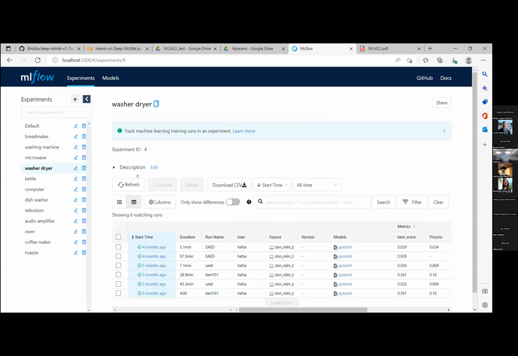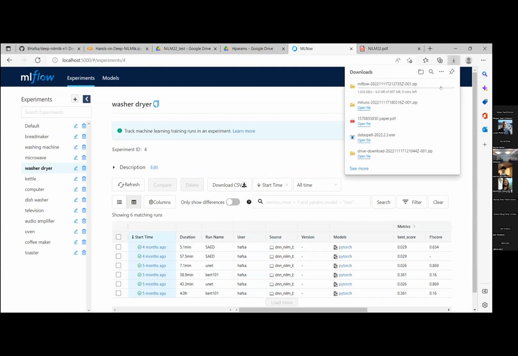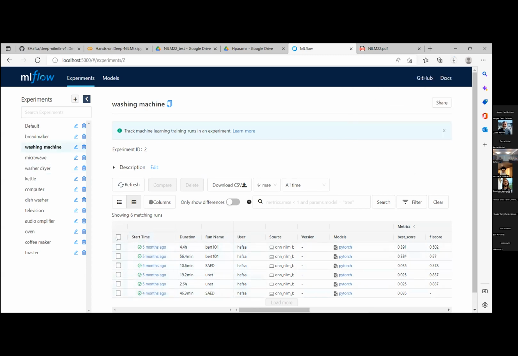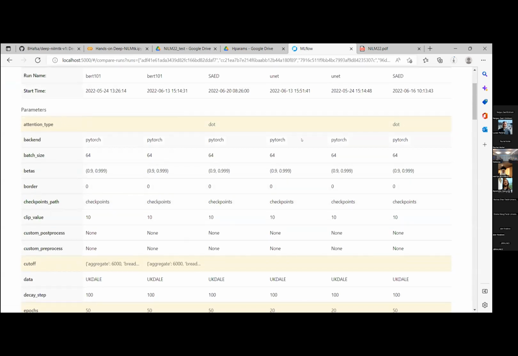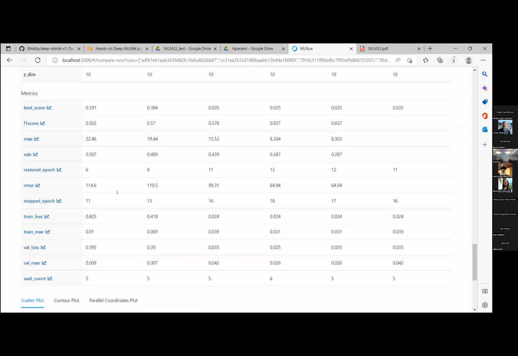And here I'm presenting other experiments that I did, because the one that we just did in Colab is very simple and will not allow comparison. So this is basically a logging interface of all your experiments. The experiments are organized per appliance. Here I have different appliances that I have been testing recently, with different models. For each appliance, I can check what these models are. I can perform comparison directly here, and the parameters that have changed between one model and the other are highlighted directly in the interface.